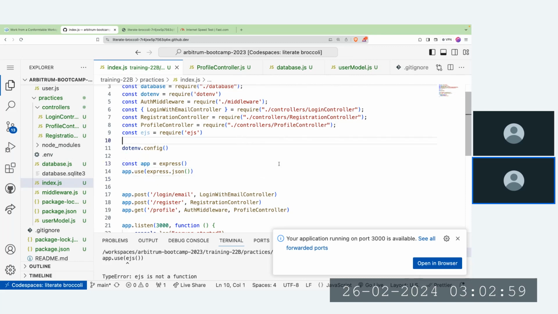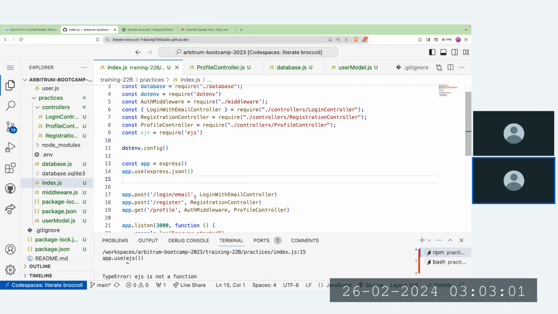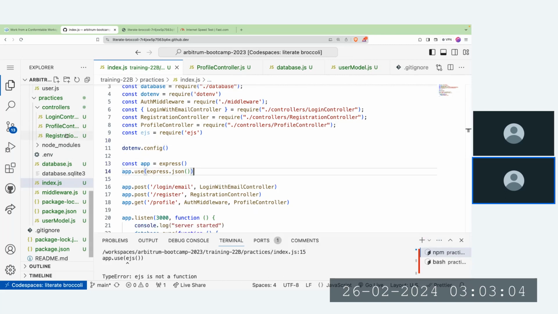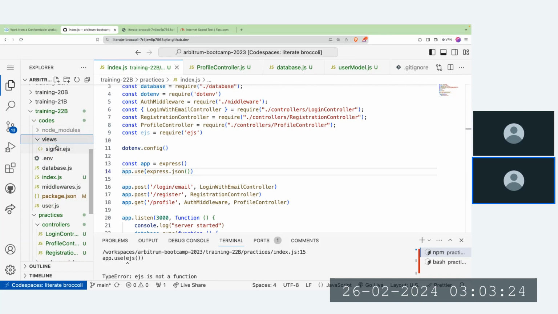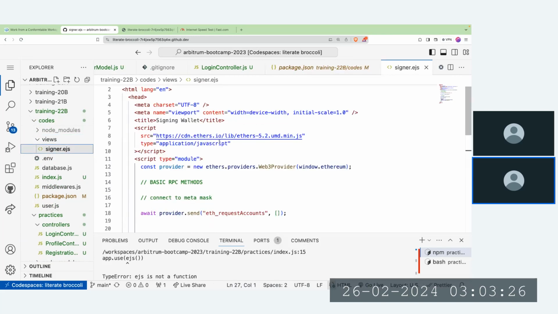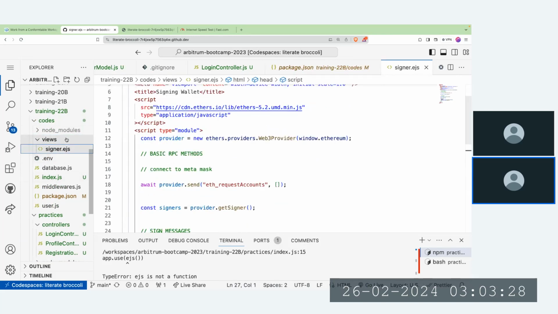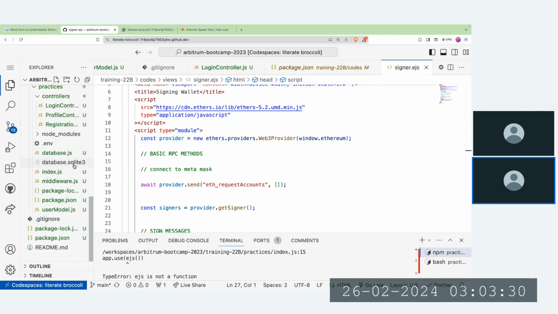So the next thing now is, what do you want to render on screen? Let me go and get what I want to render on screen. What I want to render is the same code we used for our ethers.js tutorial. I'll copy it and paste it here. That code is going to allow us to open MetaMask, sign a message and also return it in the console. So let's go back and get our views. This is the code that we used then, but this time we are not naming it .html, we are naming it .ejs.